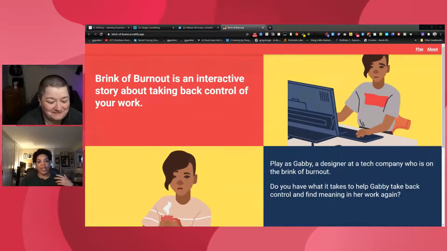And so the point of this story is to really help people understand that while burnout feels really complex, and sometimes the right thing to do is to actually just flee and go find a new job, you still take yourself with you no matter where you're going. There are a lot of things that, particularly as white collar workers, we have agency over that we don't take advantage of. And then we feel like, oh, I'm doing the same thing every day and I hate it. And so I wanted Gabby to have a transformation where she found her agency around the things that she could control in terms of her office work.